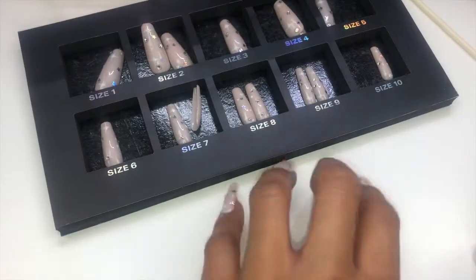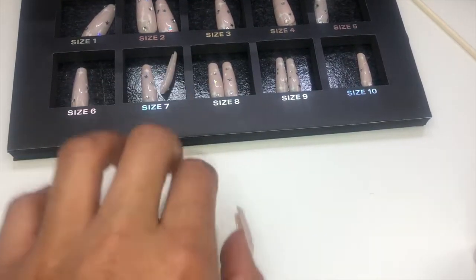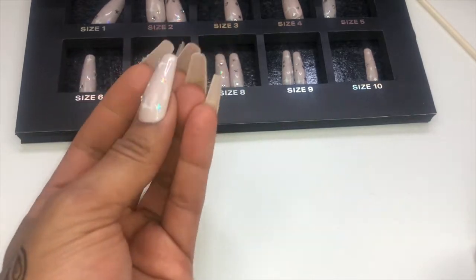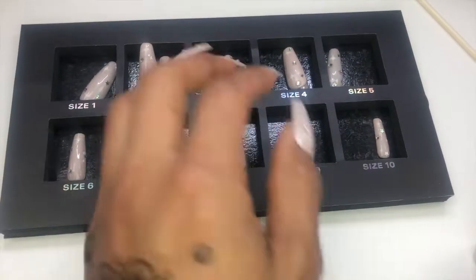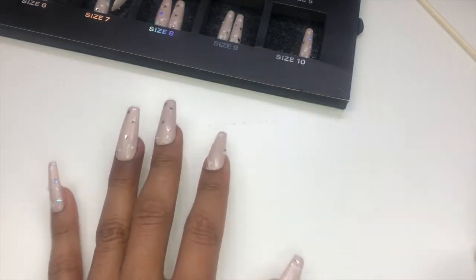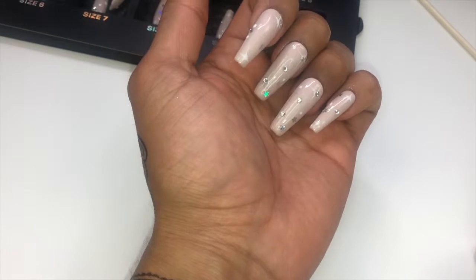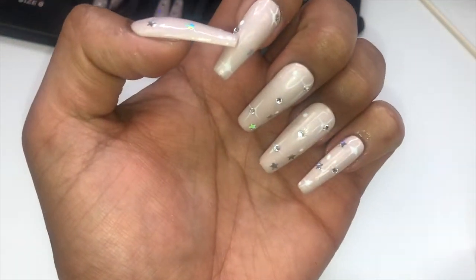Oh my God, it's very strong. Look, it doesn't fall, nothing. This is so strong. Oh my goodness, I really love it. So strong, like you can see, very strong. Oh my God, so good. And the design is so pretty as well.